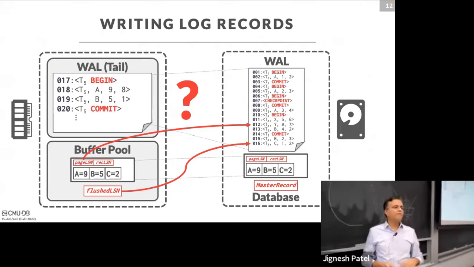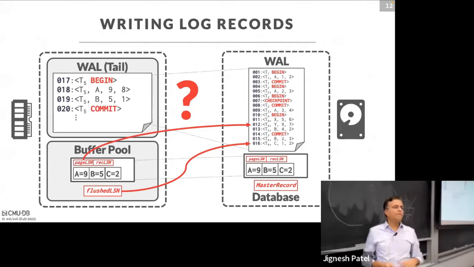Okay. So we keep writing these log records, just to get everyone reset. We'll update the page LSN every time a transaction modifies a page, and update the flushed LSN in memory every time we flush logs so that we know where the new tail is. Okay, because that's what we are checking against to figure out whether the first part of the write-ahead logging protocol has to be taken care of when we flush a page out to disk.